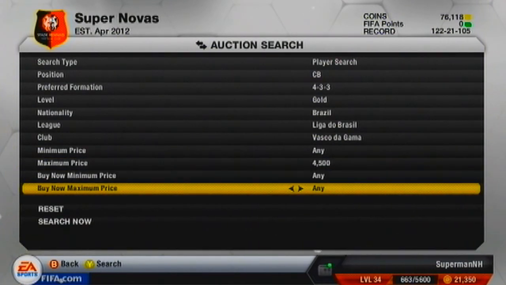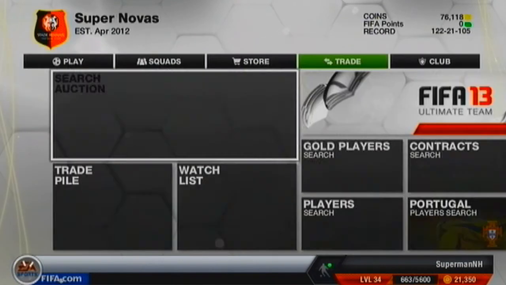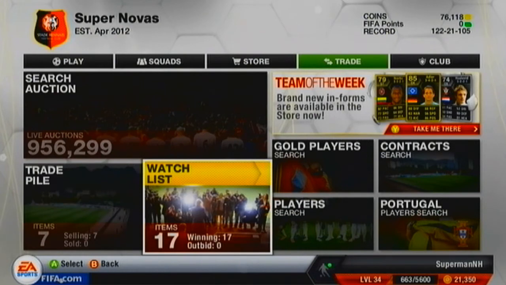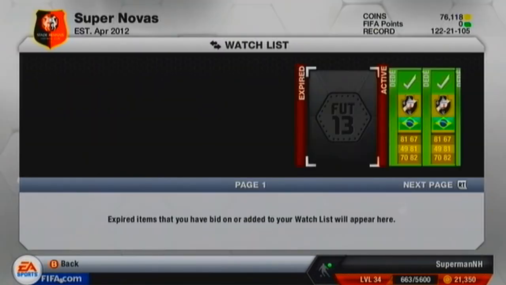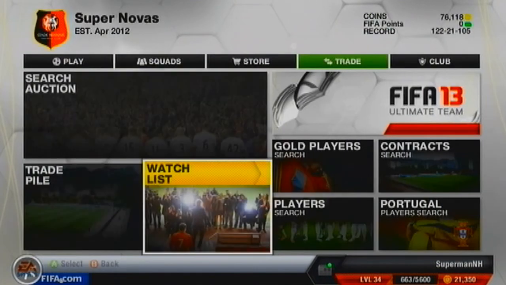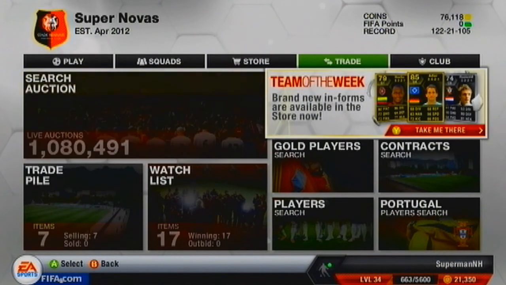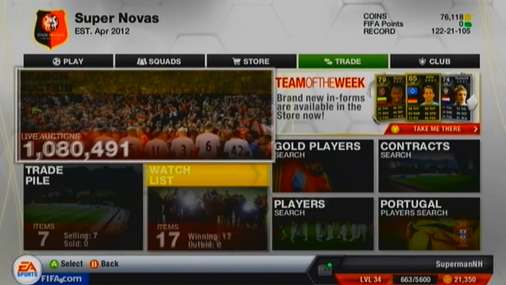Just spam with the bids, and eventually they'll sell. Just watch your watch list. Maybe if you went really low on one and you're willing to go a little higher on them, just watch them. So yeah, that's pretty much all you guys got to do to flip. I mean, like I said, there's not a certain guy I can say that is reliable every single time, because the market changes just off and on.